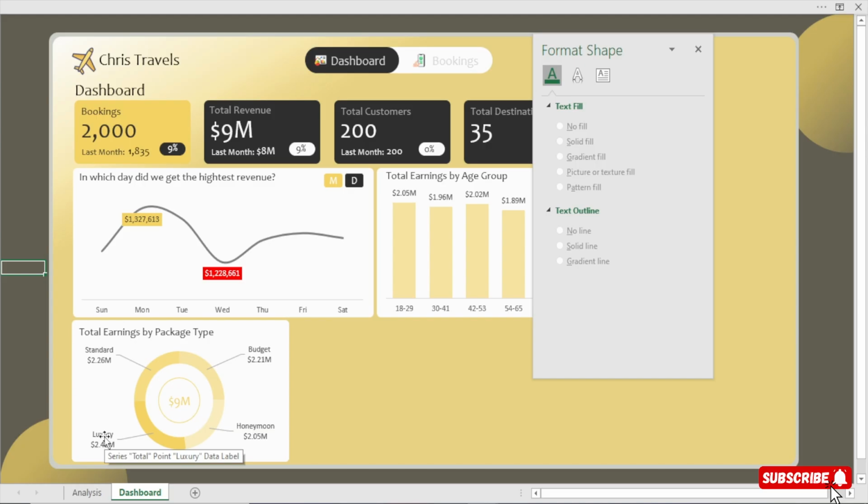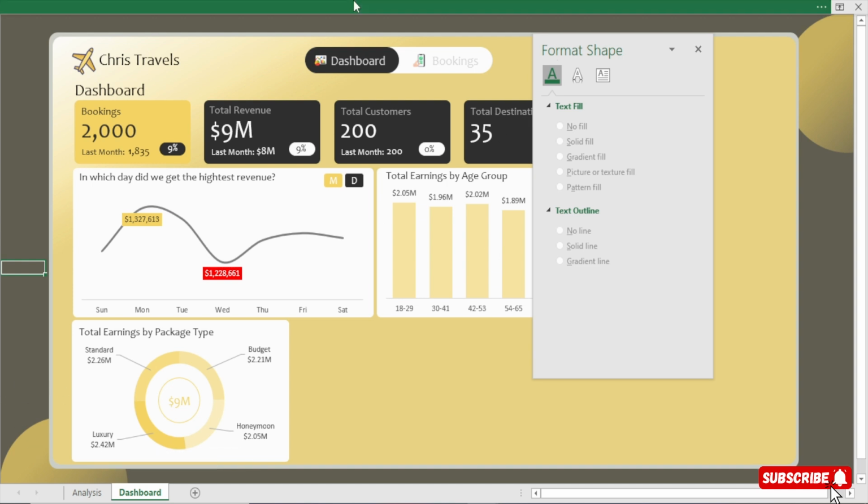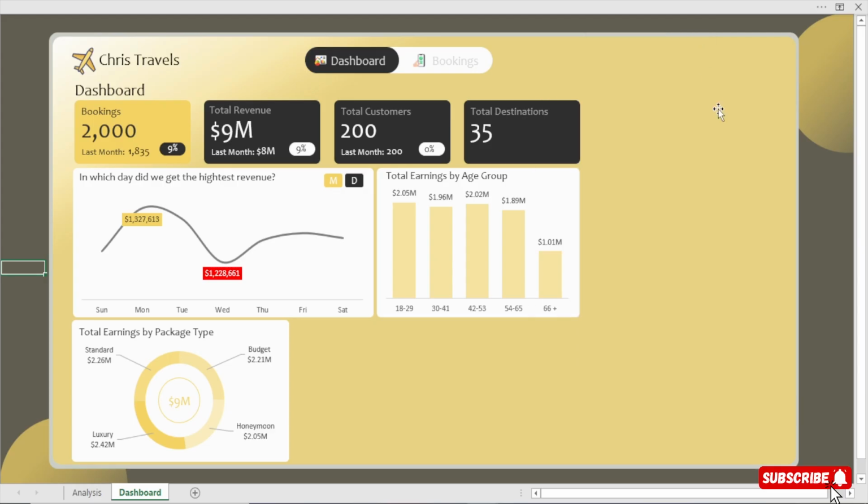So it means that whenever we are trying to improve any of the packages, let us focus on the luxury package, right? And then see if we can improve that. Do you see it? So this is why we analyze the data. We don't just import charts and put everything on the dashboard without making any sense of it, right? So whenever you do something, you have to make sure you can explain to your boss or whoever you report to, right? Perfect. So now let's move on to the next part.